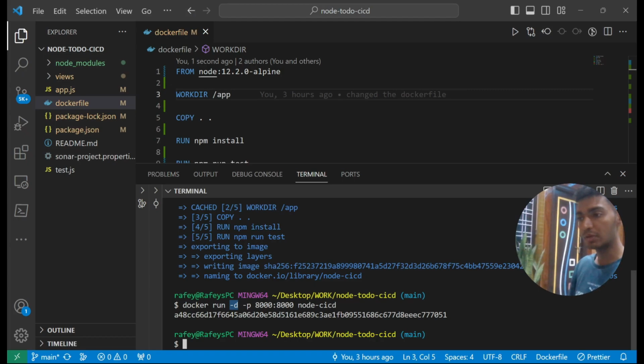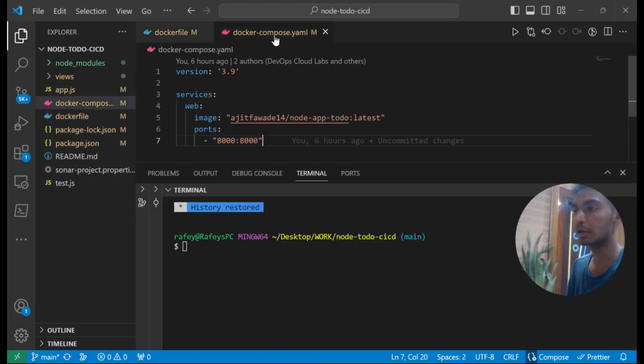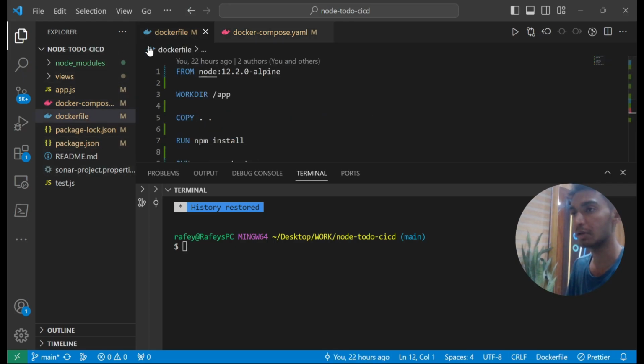Then we have a -p flag that represents that the external communication happens on port 8000, and the container internally listens at port 8000. So I have created this Docker compose file that would be managing the container.